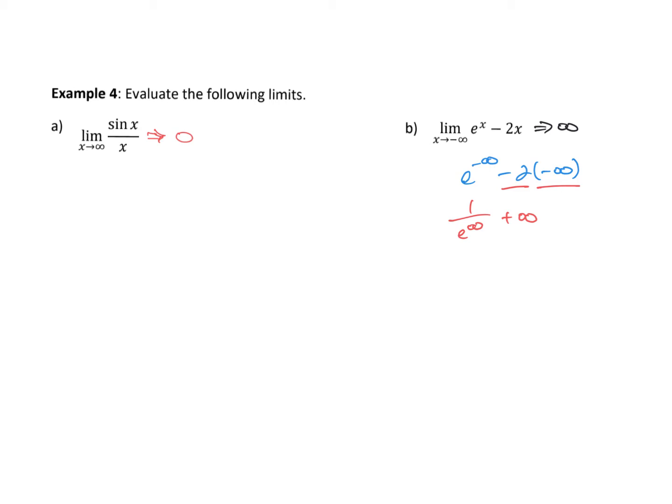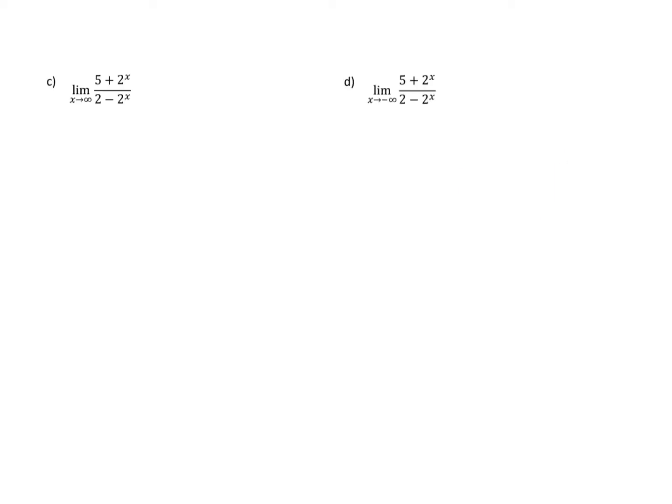Now, my answer is infinity. Does my limit actually exist? No, it doesn't exist. How else could I say this? It doesn't exist because it increases without bound. However, in today's lesson, we are going to call it infinity. What this really means, when I'm talking about x going to negative infinity, is that I'm moving left, and as I move left, my y value goes up. So that's what the descriptor is. Does the limit purely exist? It does not, because it doesn't go to a y value number.